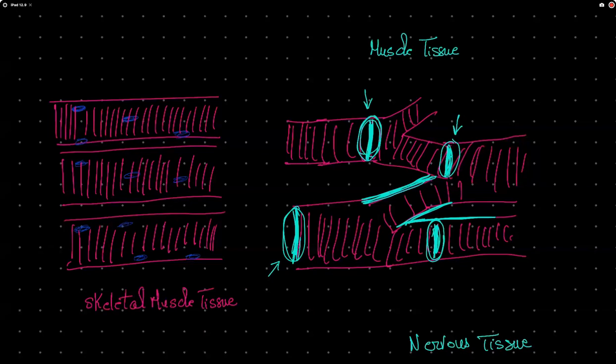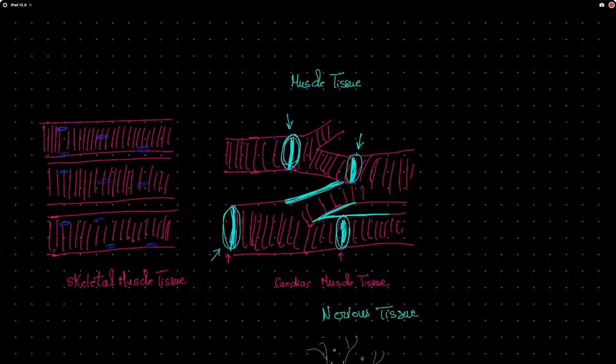If the muscle tissue is formed of cylindrical shaped cells, they are striated, multinucleated, those are skeletal muscle cells, and this is going to be my skeletal muscle tissue. If I see cylindrical shaped muscle cells, they are also striated, but they do have those dark bands connecting the adjacent muscle cells, and the cells are branching. So those are the cardiac muscle cells, and this is going to be my cardiac muscle tissue. Easy, easy.